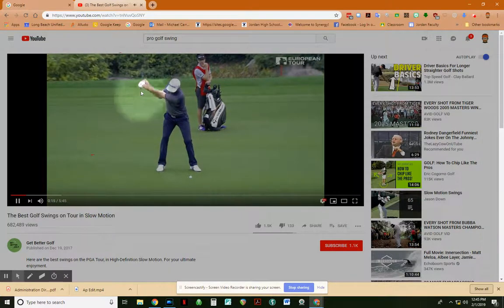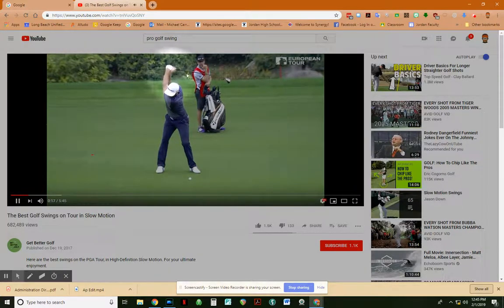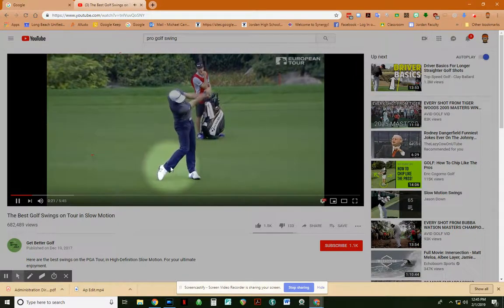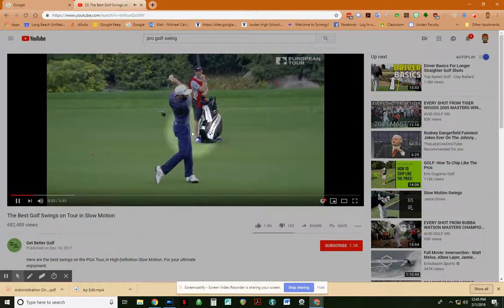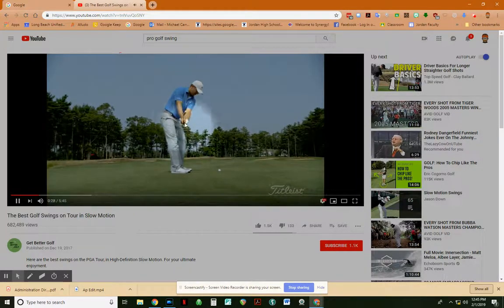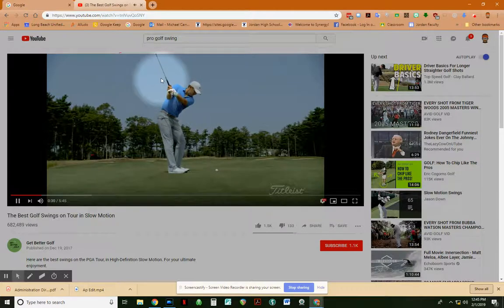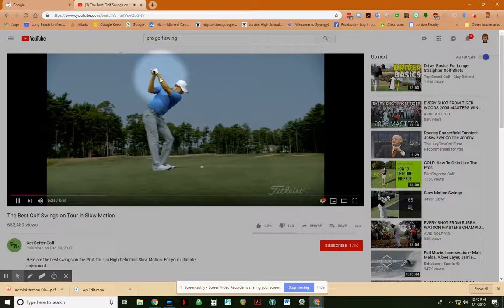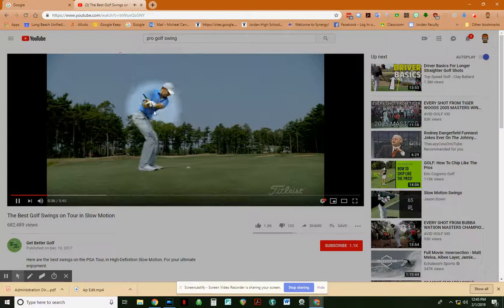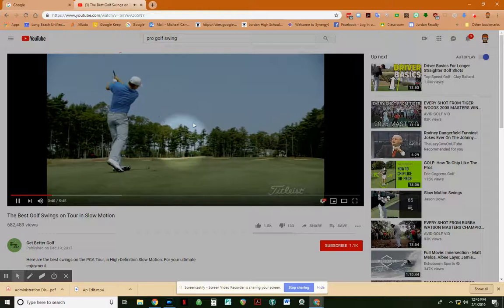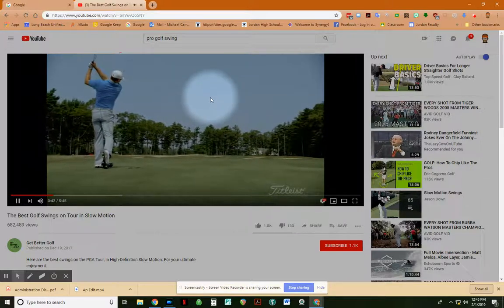This is Dustin Johnson. I can tell because he breaks his wrist really early. The club is almost perfectly parallel. His feet and his follow through, his belly's facing towards the target. The club ends up on the back of his neck. And we can see with these pros, almost every single one is the same. Okay. Jordan Spieth, the arm is a little bit past parallel there. He's coming from the inside, downward strike on the ball. The divot is after the ball, and we can see the ball flight is perfect.